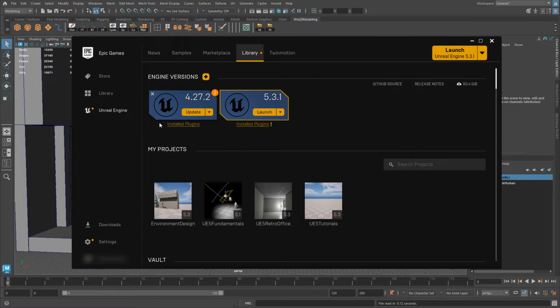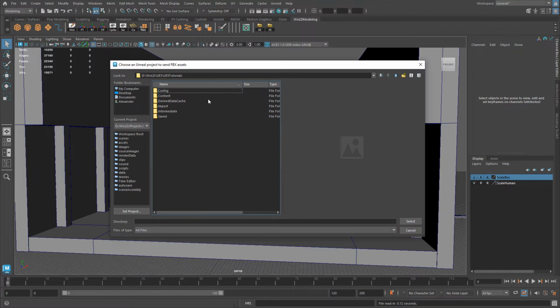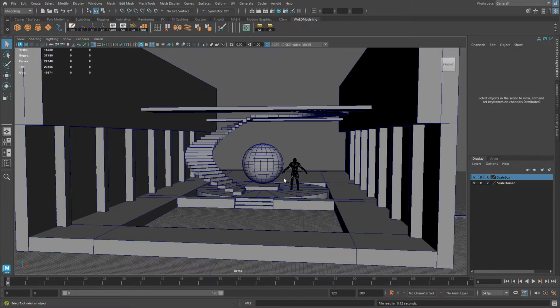If you're not sure where your projects are stored, go to Epic Games Launcher, go to your My Project section. You can right click on the project thumbnail and choose Show in Folder. And it's going to take you into that directory. So this is where you need to be, right where the .uproject icon, this file right here, is stored. That's where you need to be in order to link Maya and UE5. I'm already in this folder, so I'm simply going to choose Select. And that's it. Now you have Maya linked up to that UE5 project, and those two options will now be available for you to use.